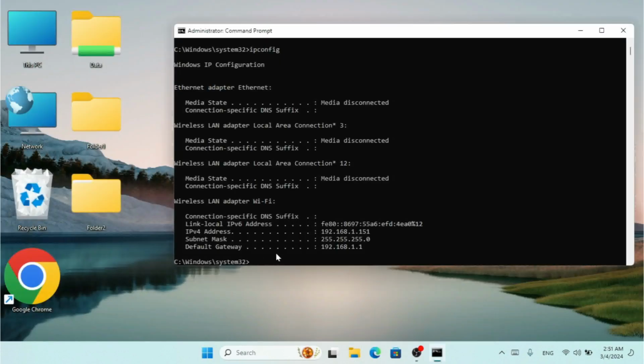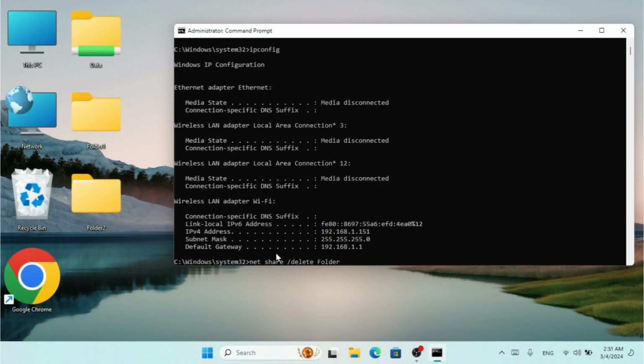Now if I want to remove the sharing from this folder, I'm going to type net share, then add /delete, and after that type the share name, folder.